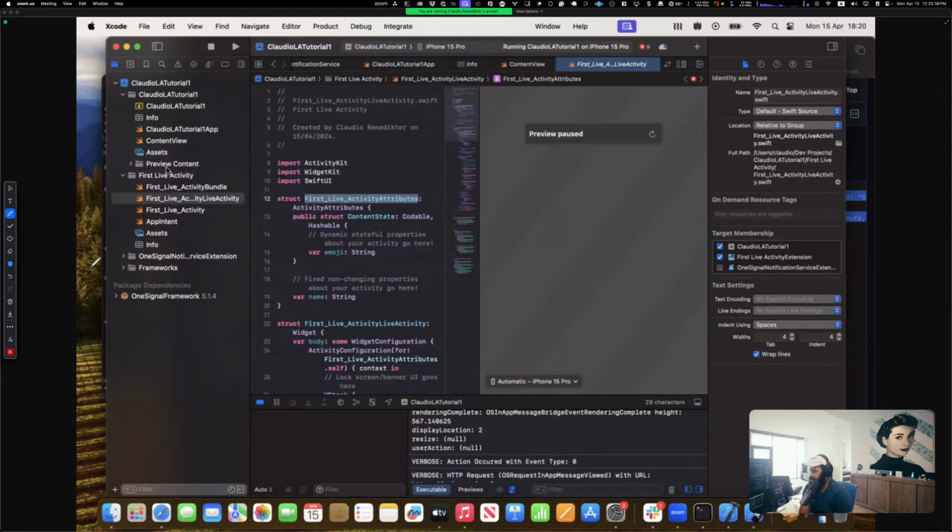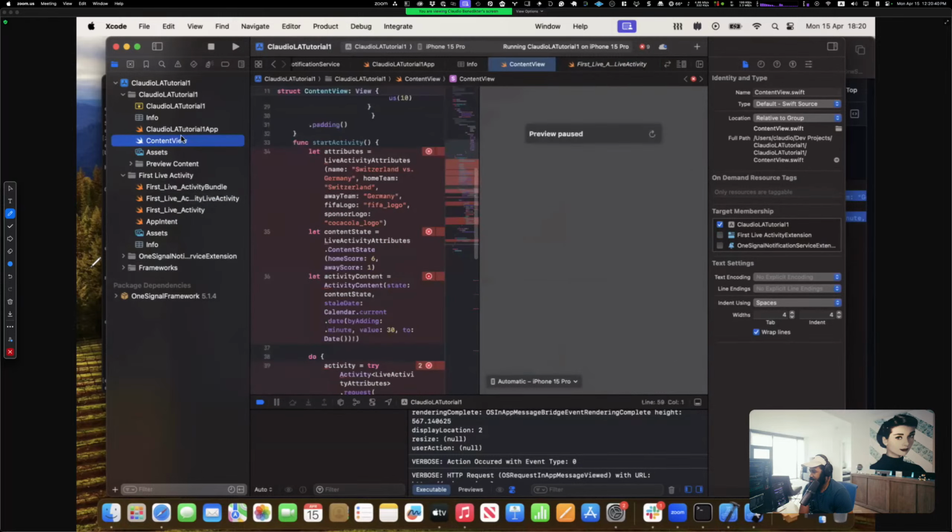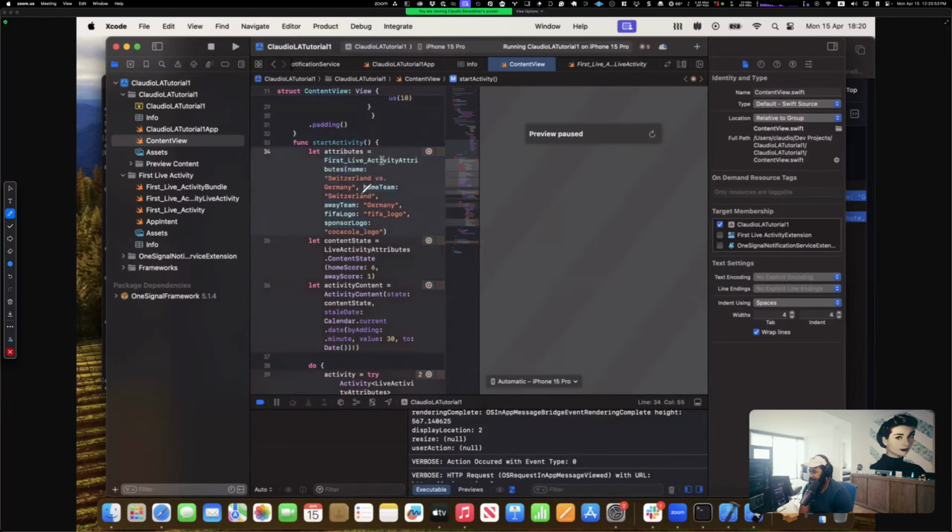Okay. Attributes equals. So should I remove all of it? No. Just double click live activity attributes and paste. No, double click. Don't just double click and paste. All right. Okay. Cool. Now do the same thing for everywhere else where it has live activity attributes. Double click and paste.